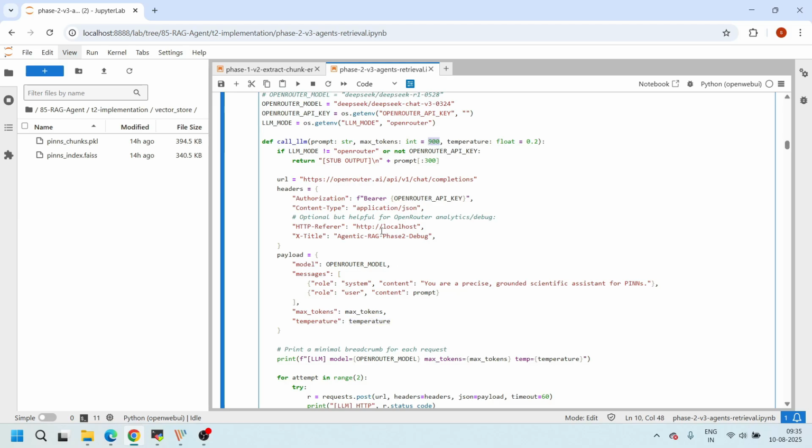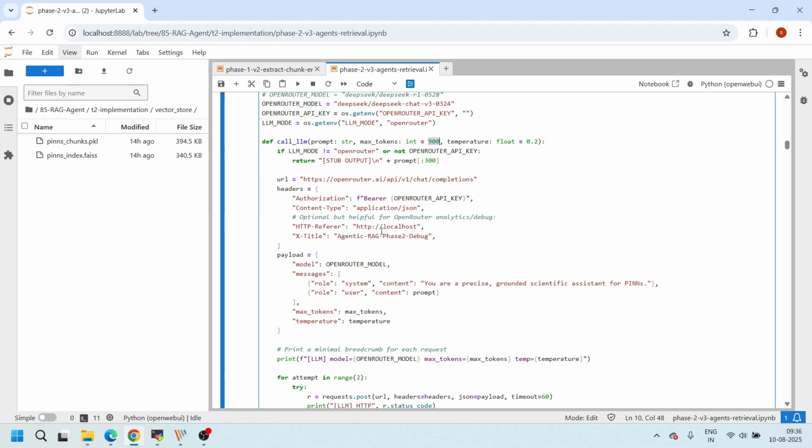Here I have to mention one thing. In LLMs, you have two categories of LLMs. One is the chat model and the other one is the reasoning model. Chat models take some input and generate some output in one go. But reasoning models are different. They are based on a chain of thought process. Internally, before generating the final response, they generate some intermediate responses, and the tokens for those intermediate responses are also charged to us.